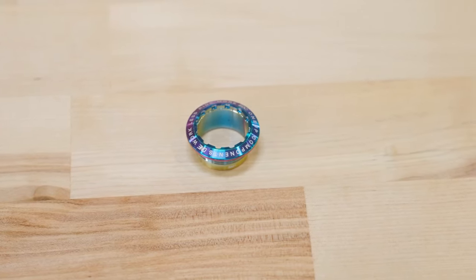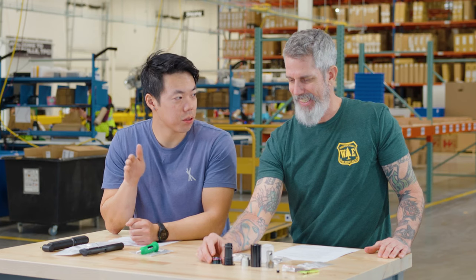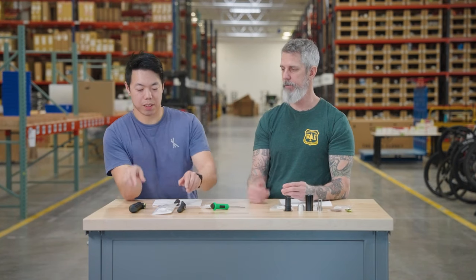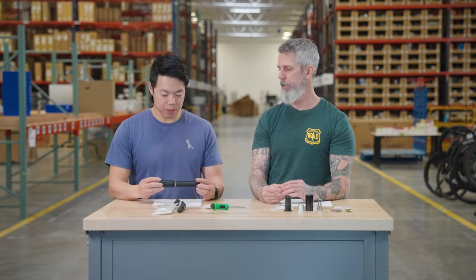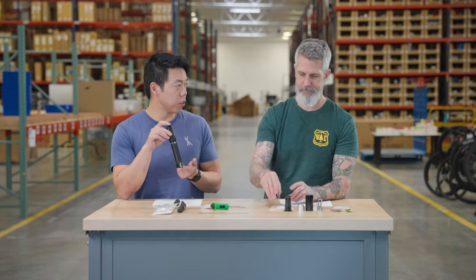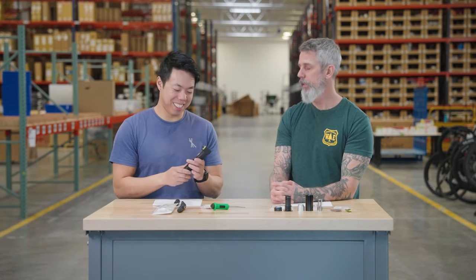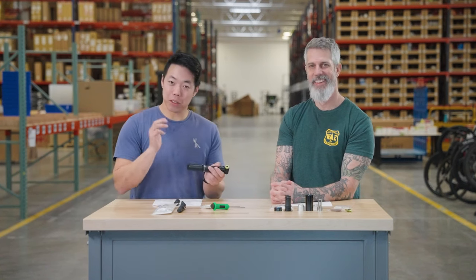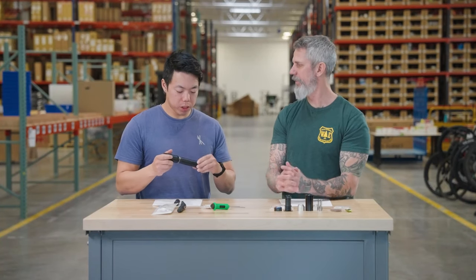But if you don't want to carry your tool in your steer tube or mess with tapping, there is another option. Both Bruce and I actually go a different route — you can buy one of the One-Up pumps, which come in two different models and incorporate the V2 tool inside the pump. This is my pump — the 70cc version. It also comes in a slightly larger 100cc version. It's a high-volume pump, so you can inflate a mountain bike tire.